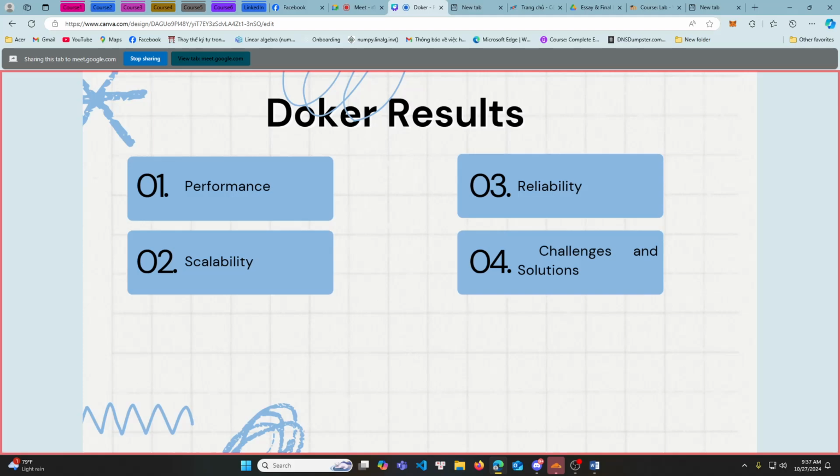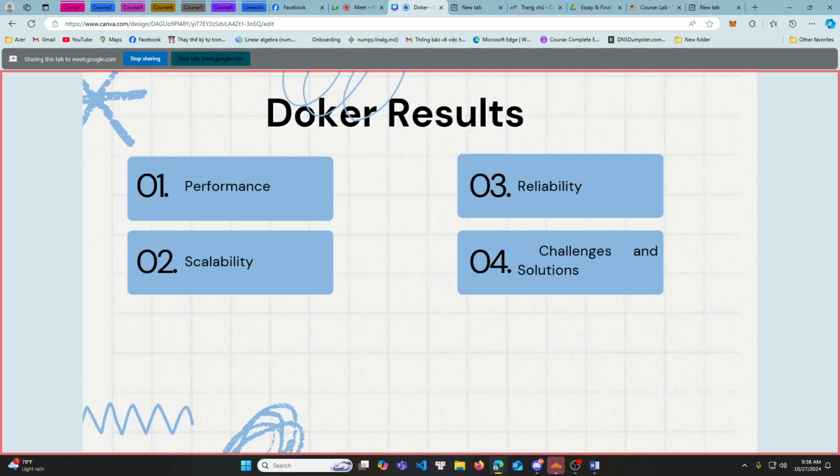And the last thing we're going to discuss is the challenges and solutions. We got networking. Managing communication between containers was initially tricky, but Docker's networking capabilities allowed us to set up secure communication between containers. Persistent data: since containers are stateless, handling persistent data was challenging. We resolved this by using Docker volumes and a storage system to ensure that data is persistent.